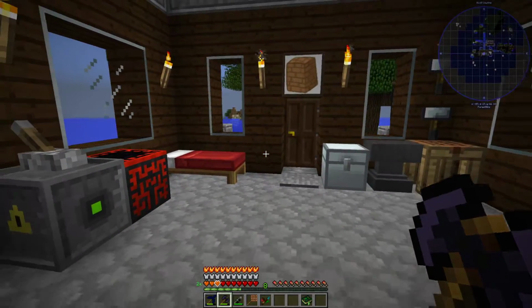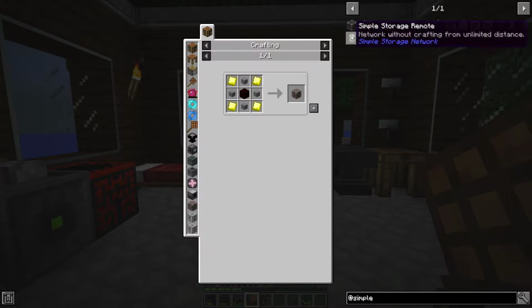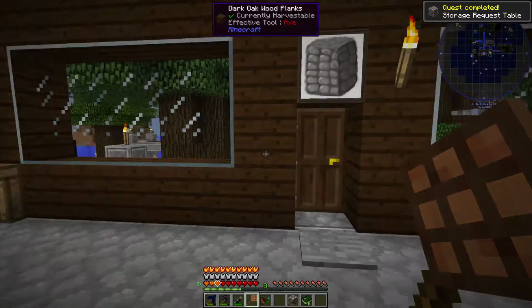Just because we don't really need that power right now. Okay, so I'm rambling on. Let's get this thing crafted up. So we need the storage request table, just like so.